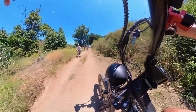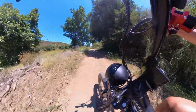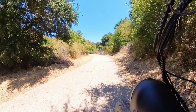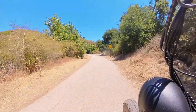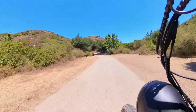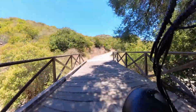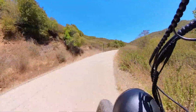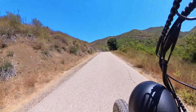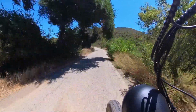You see it. All right, this is the end. There's only 1 mile, 0.9 of a mile to climb up to get to this vista up here. It just gets really steep after this bridge. So I'm gonna keep up some momentum here and see how this bike climbs this extremely steep hill.